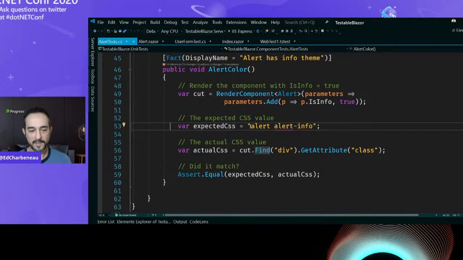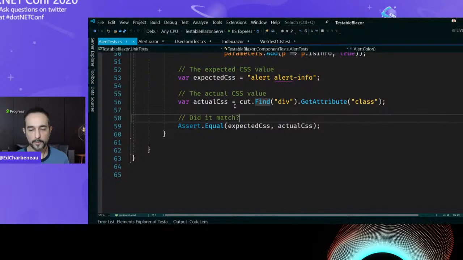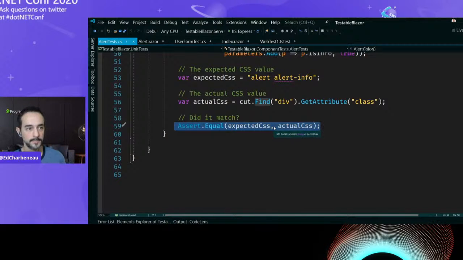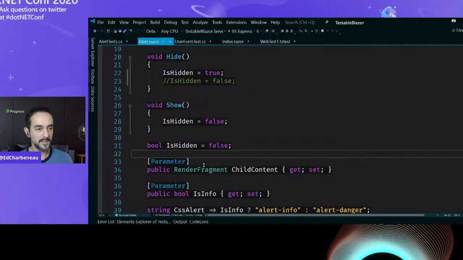So we're expecting a CSS value of alert-info. And then we're going to render that component, find the outer div on the component and get the class attributes from it. And then we'll assert if the expected CSS matches the actual CSS that was rendered. So we don't have to open the application up and run the application to see this in effect.